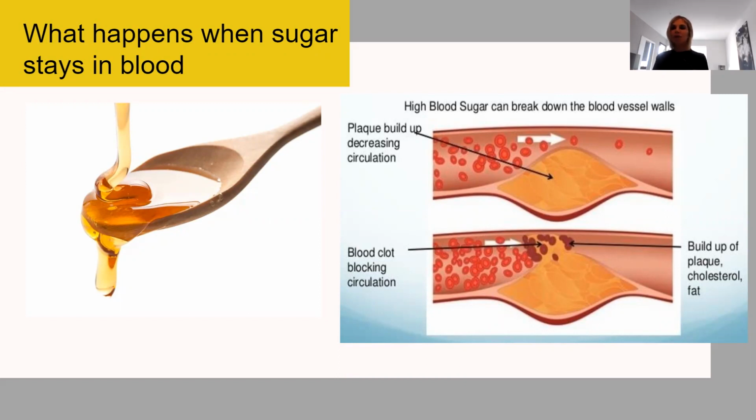So this is what happens. If you think of our body, we have this circulatory system that goes to every part, from our toes to our brain to our fingers. And we have microcirculation, vessels that are very tiny, and we have large arteries. So what happens is the smaller arteries or circulatory aspects of the body start to coagulate. They start to get thinner. So the high sugar amount starts to restrict blood flow. Again, thinking not just of diabetes, but anyone who has elevated blood sugar, it's already making its mark on your circulatory system.